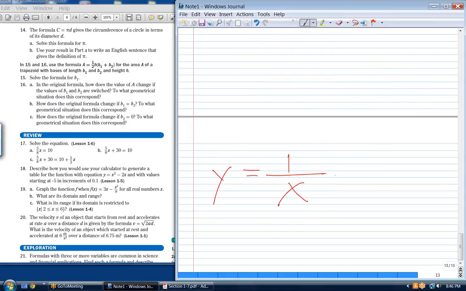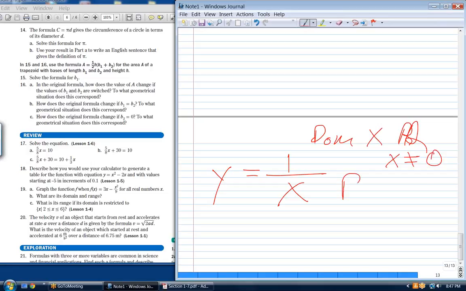When you're thinking domain, always be thinking what can x not be, as opposed to what can x be. It's easier to figure out what it can't be. Can x be minus a billion? Yes. Can x be plus a billion? Yes. Can x be 0? No. First commandment of mathematics is thou shalt never, ever divide by 0. Okay. So x cannot be 0. So here the domain would be x is all reals except x cannot ever be 0.